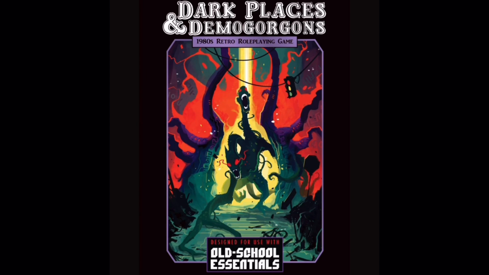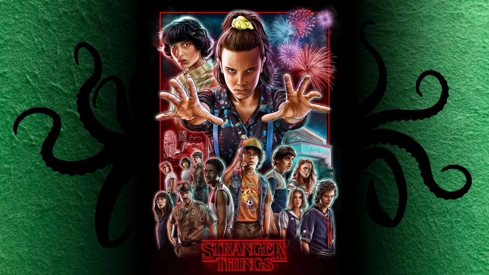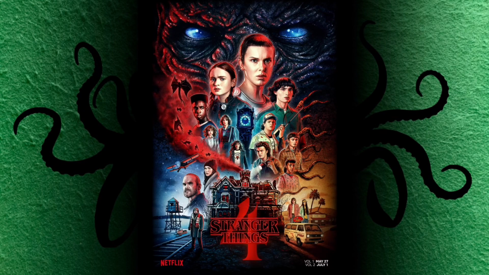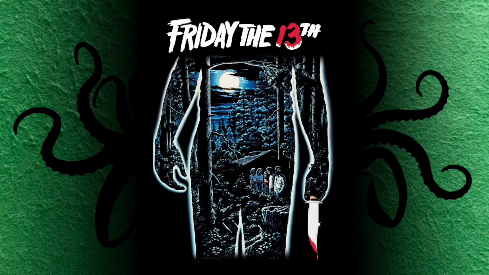Dark Places and Demogorgons is an OSR horror role-playing game set in the 1980s, where you play as teenagers from a small town where strange occurrences begin popping up all around. Thanks in part to the success of Netflix's Stranger Things, Dark Places and Demogorgons obviously takes inspiration from the hit show, but also leans heavily on the cult movies and TV shows of the 1980s.